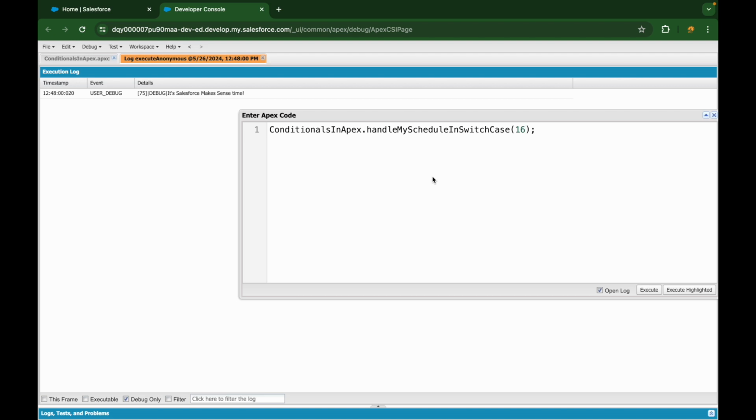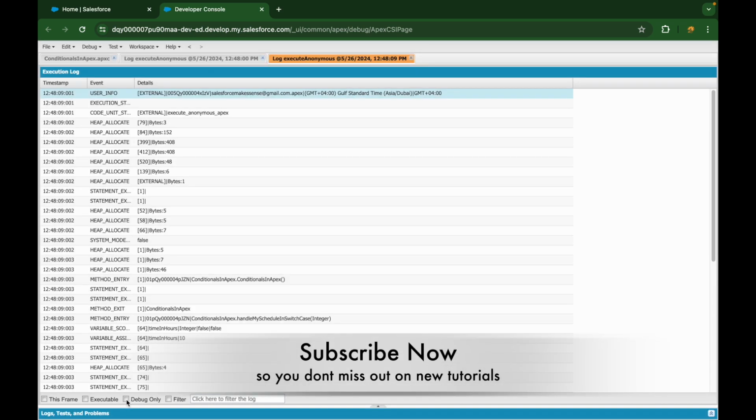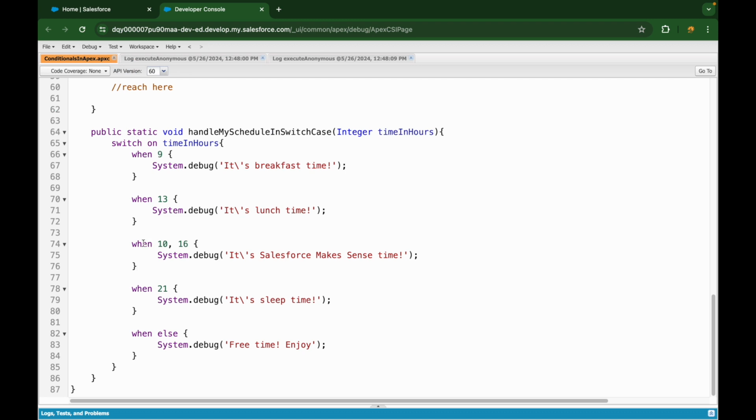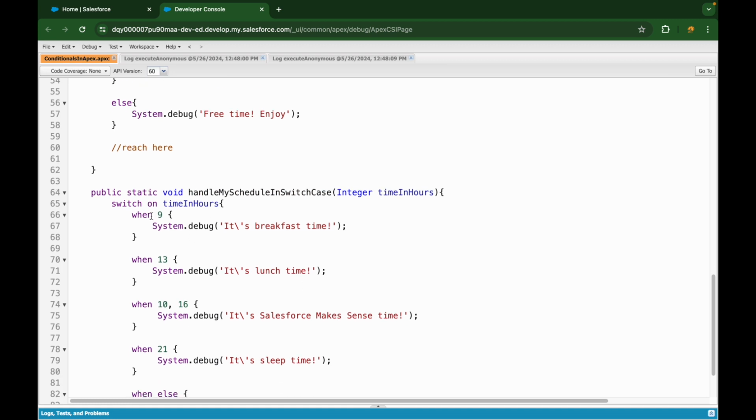And if I put 10, the same block will execute because it is still in this particular switch case. All right, so this is how you'd write the same thing that you've written in the if else if ladder, you can also write in switch cases.